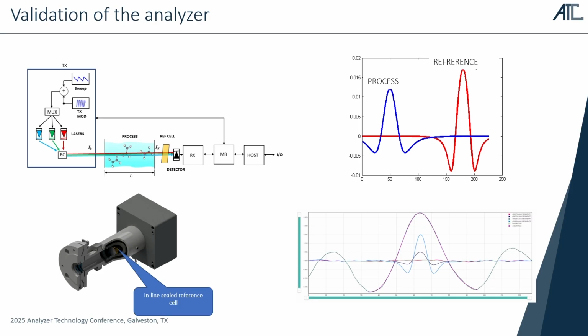But they are not interfering, so you can use this for line locking purposes for one, and secondly, you can output the amplitude of the signal through either analog output or Modbus. You can see that if this value is constant and equal to 1, the analyzer is measuring correctly. The filter response function of the analyzer is exactly the same, because, as I mentioned, less than 30 gigahertz compared to hundreds of terahertz of laser central frequency is a very small number. So all the electronics react exactly the same for reference and process gas.